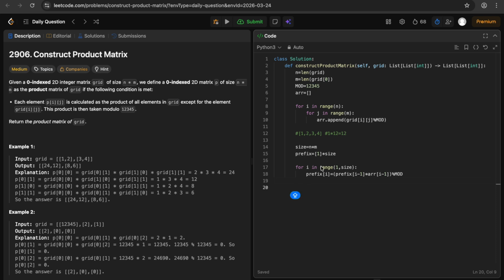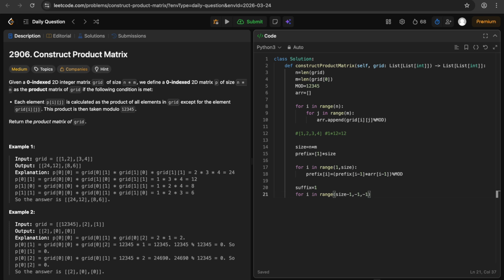Now it's time to calculate the suffix. Suffix means in this array, if you take after 2, what will be the product there? So let's set suffix equal to 1, and we will go from the back side, like 4 3 2 1. So for i in range size minus 1 down to 0 with step minus 1.